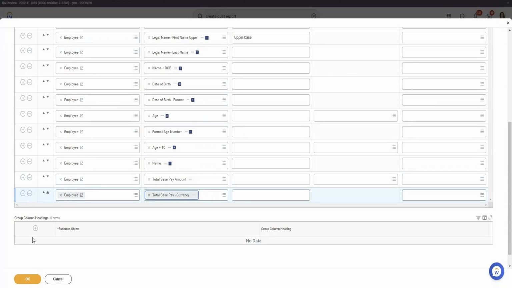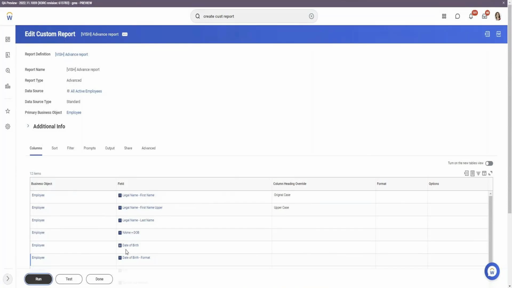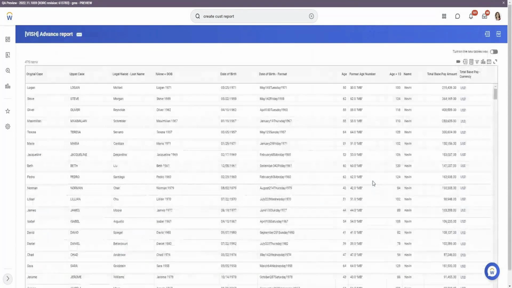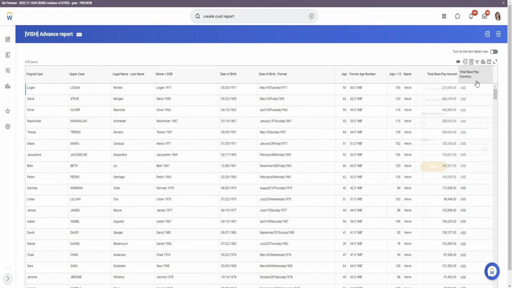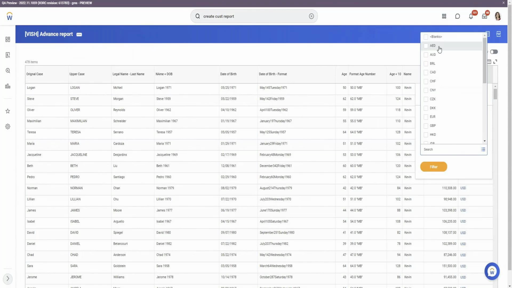And then I'll run it. I'm going to run the whole report first. So we normally have USD, and we have other currencies too, right?